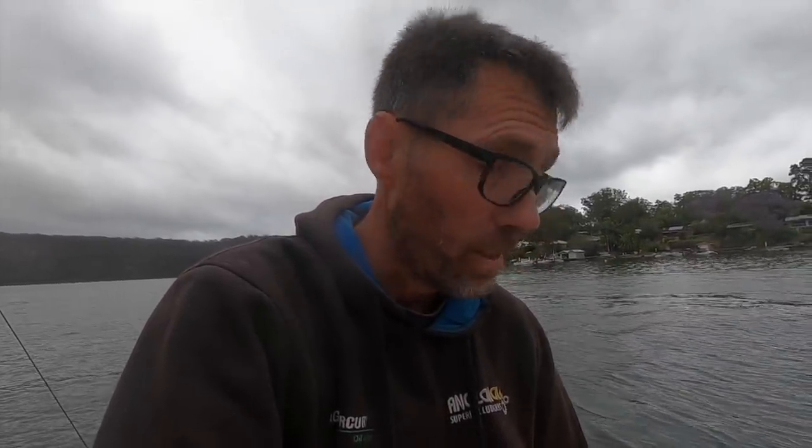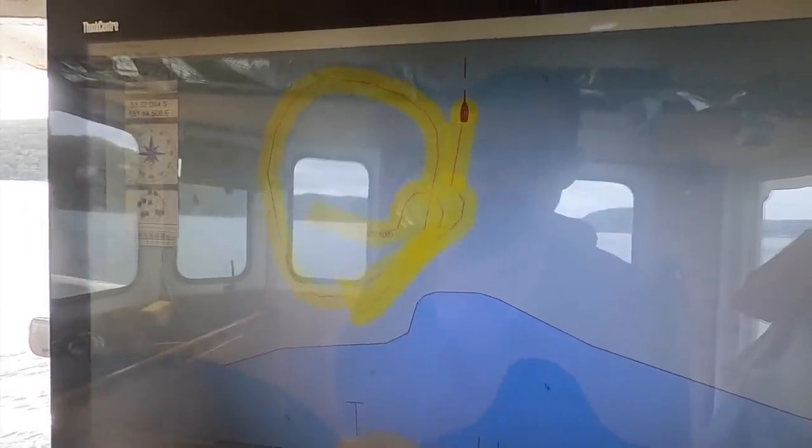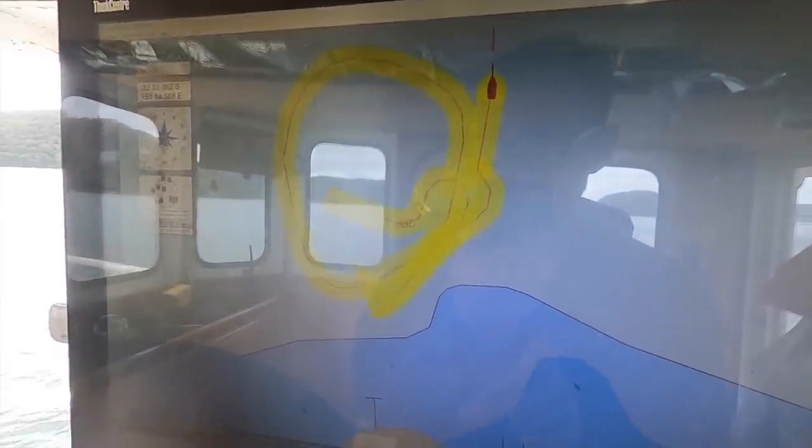What I'm going to do — and I'll record this for you guys too — is at the end of this run just do a sonar scan again to see if we can see any tracks from it. It'll certainly tell us if it is running along the mud, maybe not deep enough to hook the chain if it's been in the silt for a long period — six months may have gone quite deep. We've now done two runs in what I think is a bit of a sweet spot for the chain. No luck, so let's pull it in and do runs with the sonar to see if we can see any evidence of it having dragged the bottom.